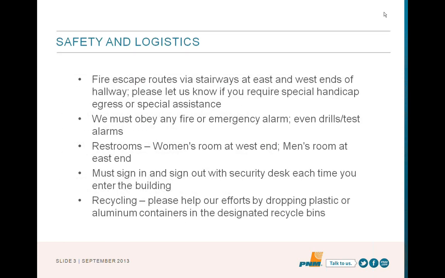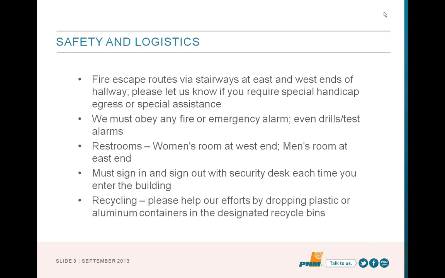Okay, so moving forward to just safety and logistics for the meeting. Again, if you've been here before, I apologize, but if you haven't, this is important information. Somehow we've made it through IRP this far without a fire drill, but it usually happens. So when it does happen, we're in a new building, it's remodeled, so if you've been here for things before, you might not be that familiar.